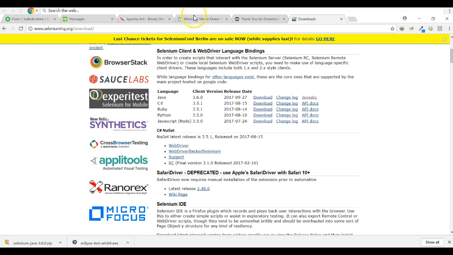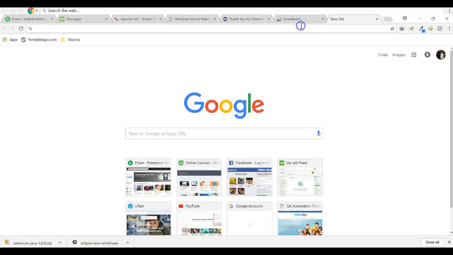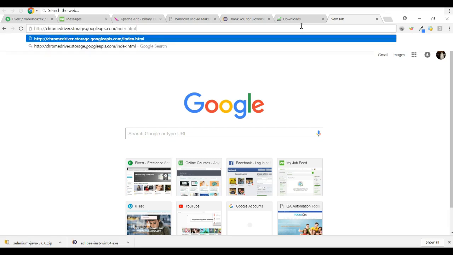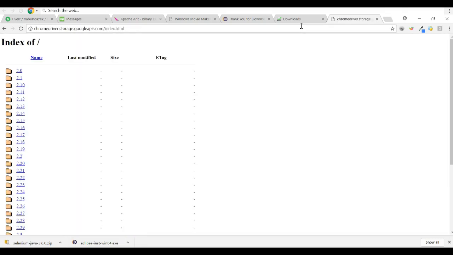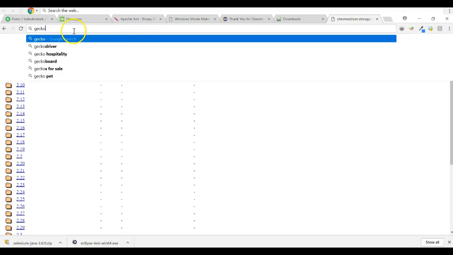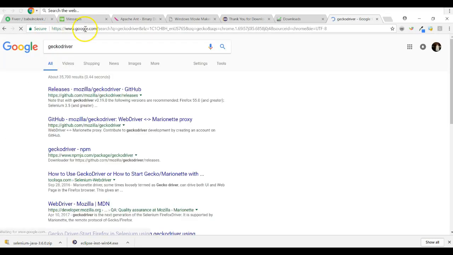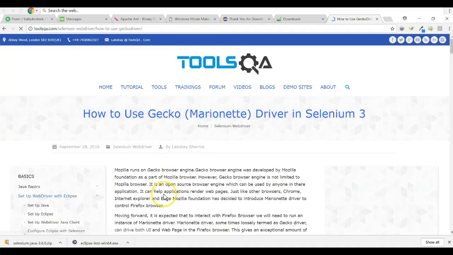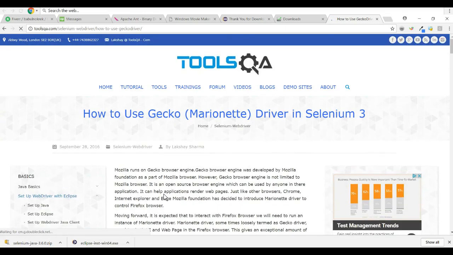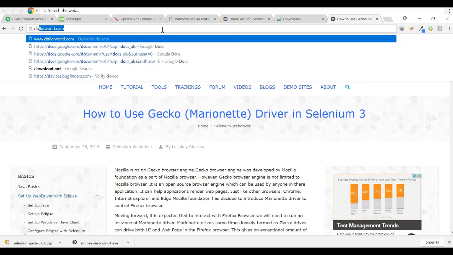Let's see, or you can just write Gecko driver. Download.